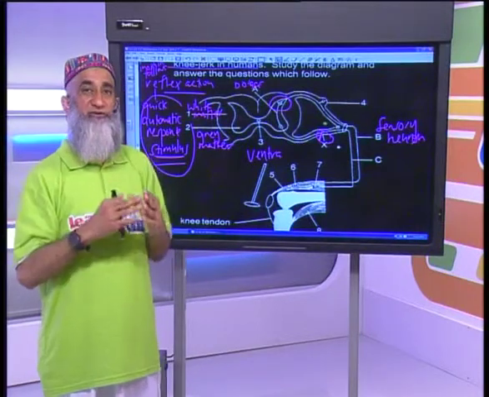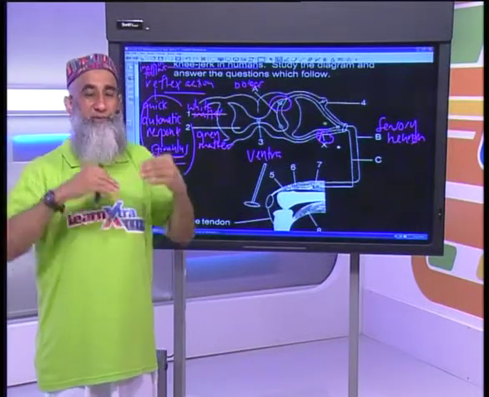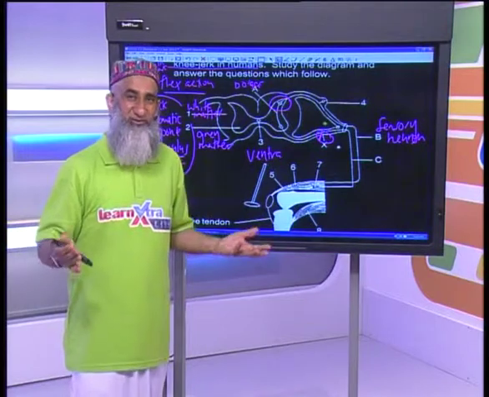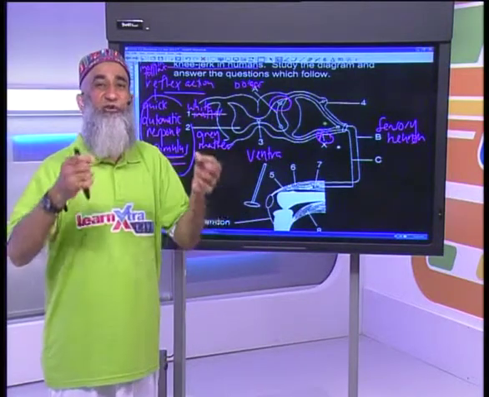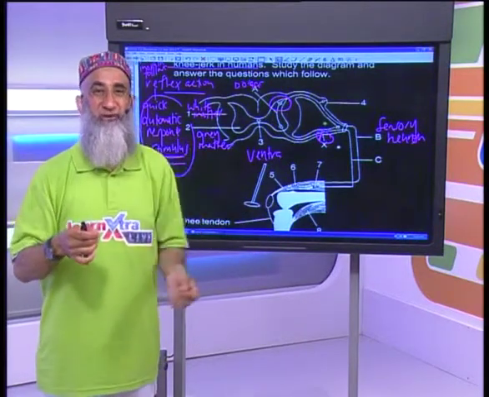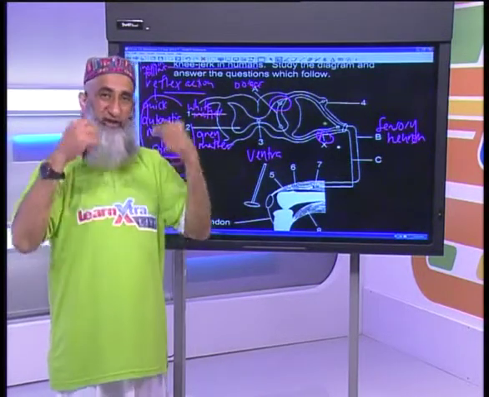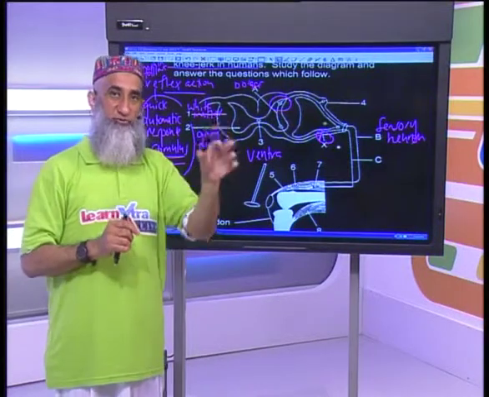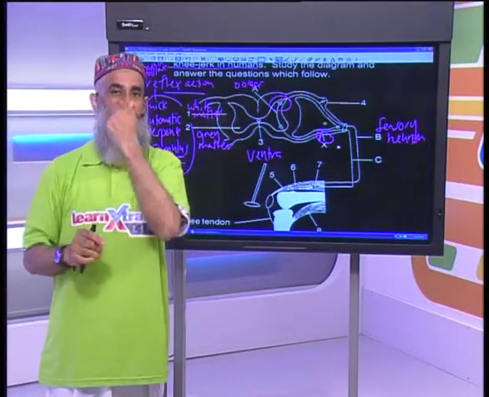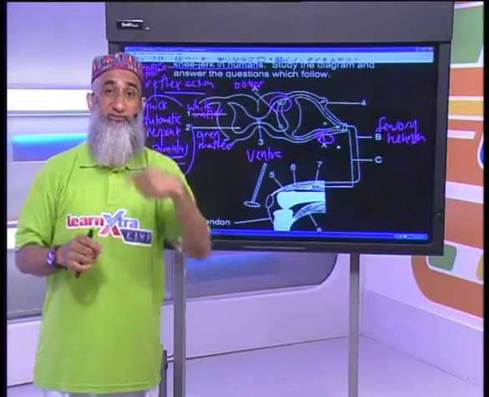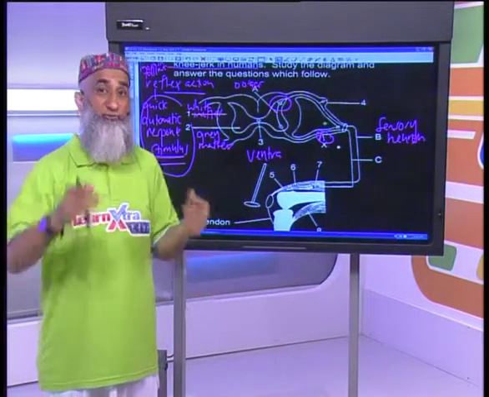Now, important in a question like this, a predict question, what is it testing, guys? It's testing whether you know the function of that particular part. That's all it is. It's the reverse of the function. If I ask you, what's the function of the connector neuron? You're going to tell me it does this or that. Then I ask you, what happens if it's not there? Obviously, whatever it was supposed to do now won't happen. So that's where we're going.